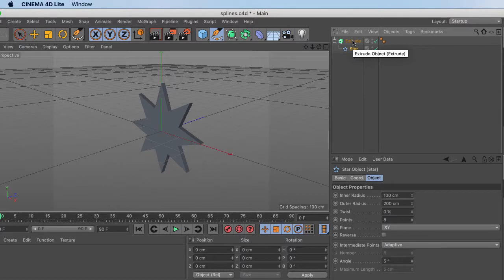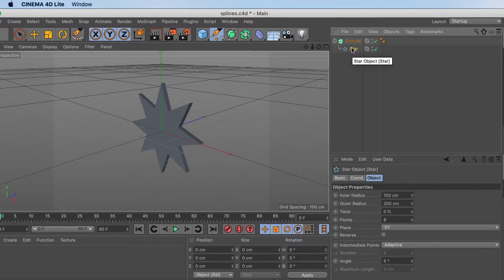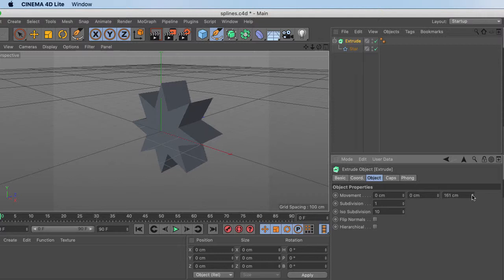So if you think just back to deformations and primitives, we put the deformation in the primitive because the deformation influenced the primitive. Same thing, the extrude is our shape. The star is simply telling us what type of shape to have. Okay? Does that make sense? By default, the extrude NURB is going to push things along the z-axis. And we can see it just extruding out as if it were Play-Doh being pushed out there.